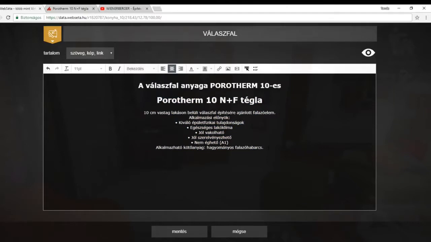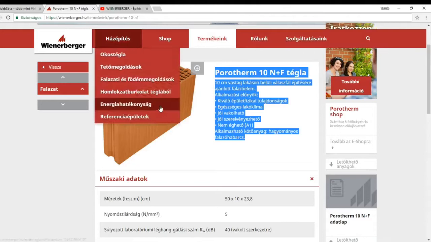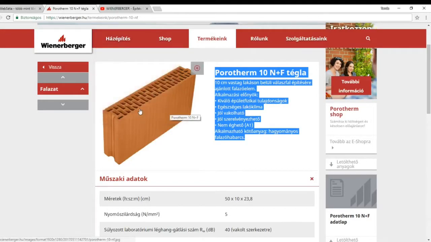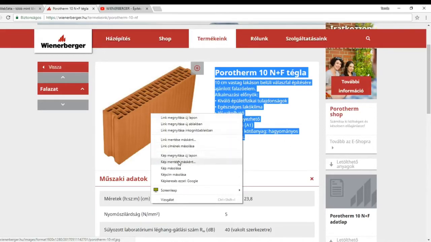Let's see how you can upload an image. The source of the image does not matter, it works the same way. You move the cursor on the image, click the right mouse button and choose the Copy Image URL option.